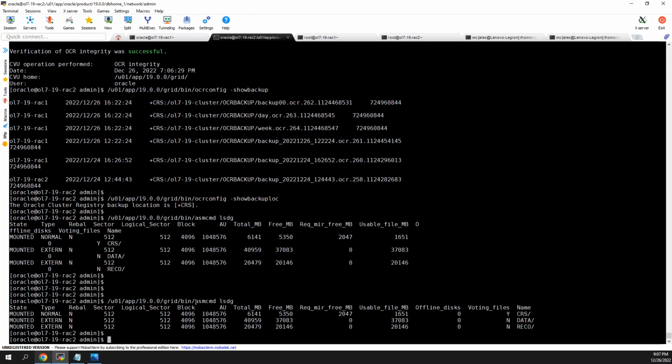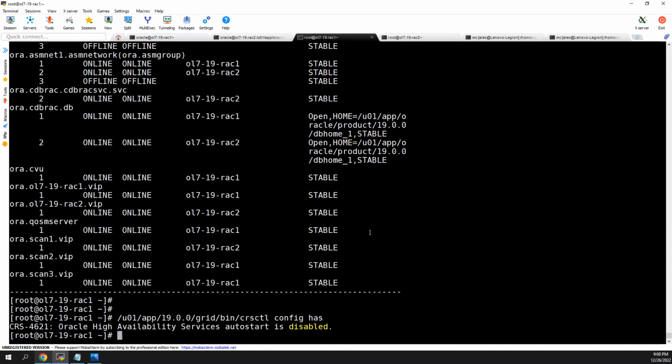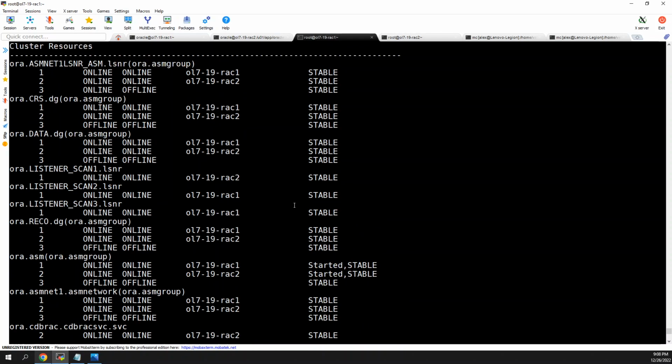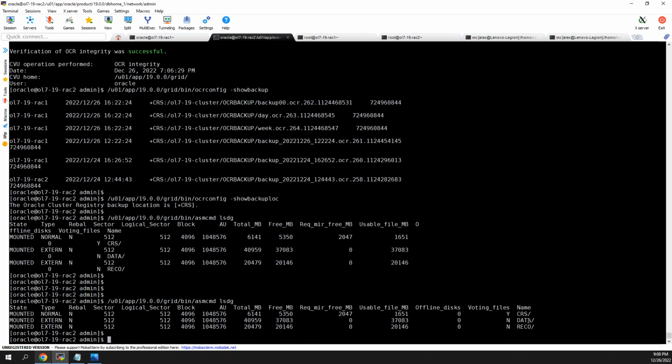So in ASM, as you can see, there are disk groups: a CRS disk group, a data disk group, and a recovery disk group.